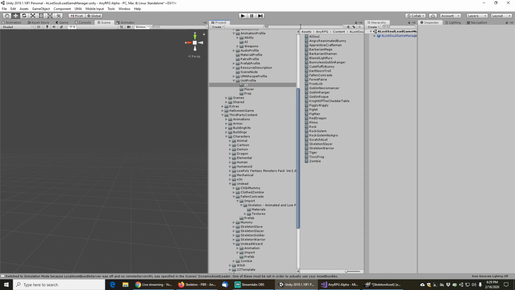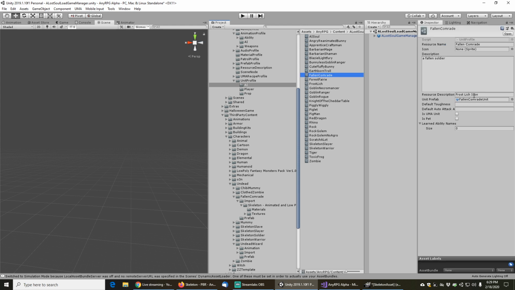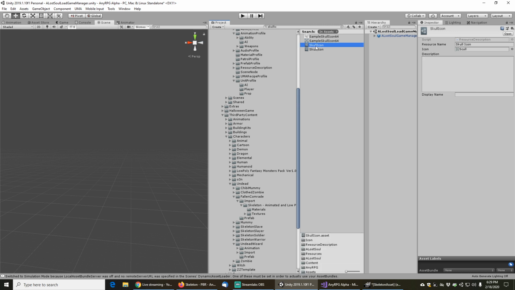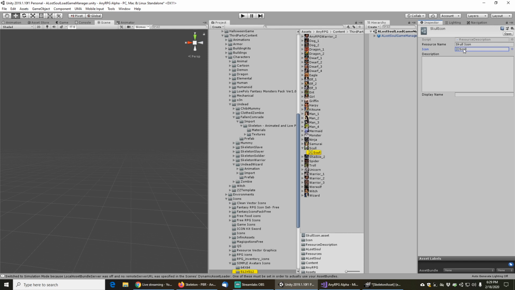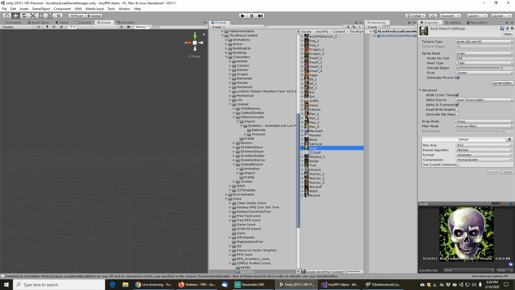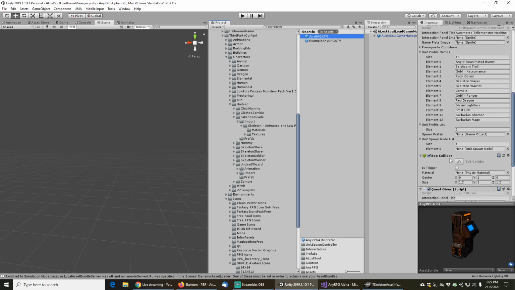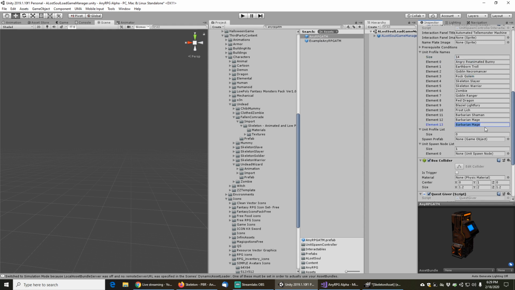And actually for his unit profile, Fallen Comrade, you know what? We have to give him a better icon because this is still set to the Frost Lich icon. Pretty sure I have one just called Skull icon. Let's take a look and see what the skull icon is set to. Yeah, perfect. It's pretty much exactly what I want. So now we will go make him spawnable. So AnyRPG ATM. We'll go in there and we'll add his unit. We'll add 14th and set it to Fallen Comrade.